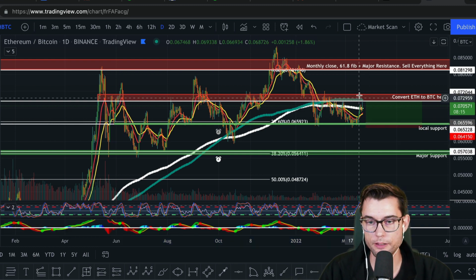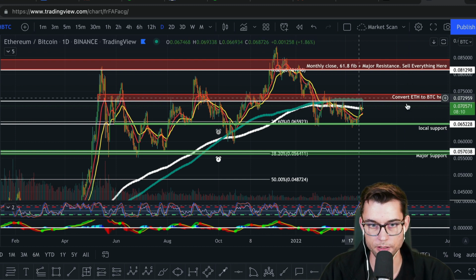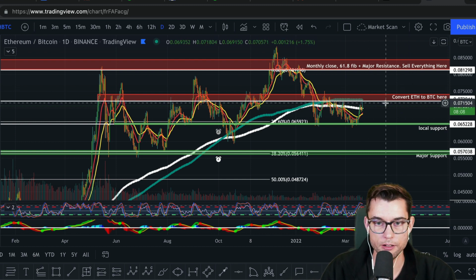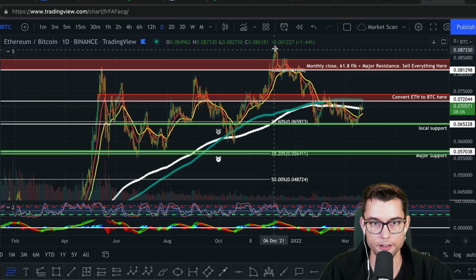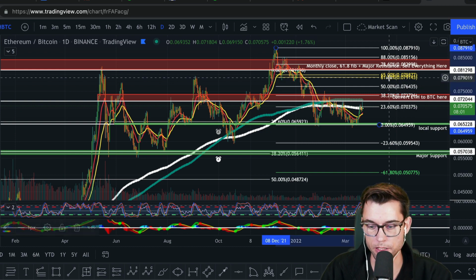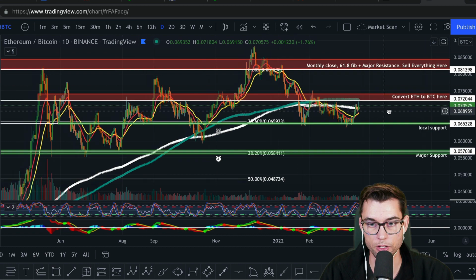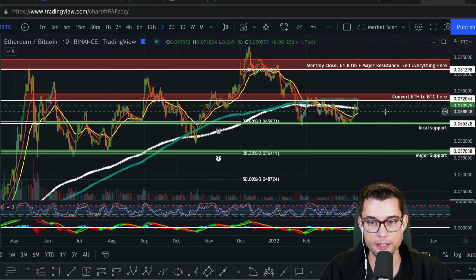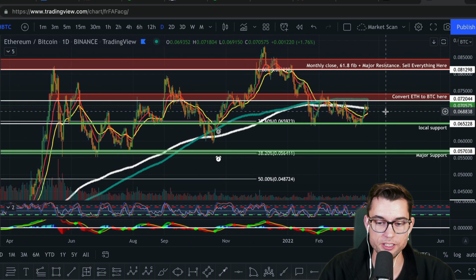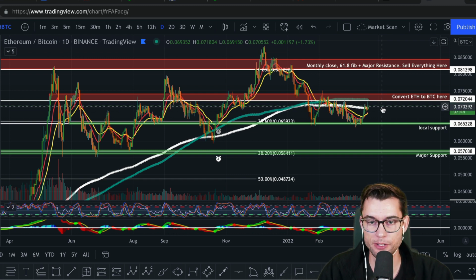So basically, if it comes back down here, I'm buying. It is very, very close to the resistance. This entire red zone, I'm not a fan of this right here. So I would not be buying ETH. I would not be buying alts. I really wouldn't be buying anything. In fact, I would expect altcoins to sort of fall down if I'm using the ETH BTC chart as any type of correlation to what altcoins are doing. So yeah, it makes me more uncomfortable to actually buy alts.